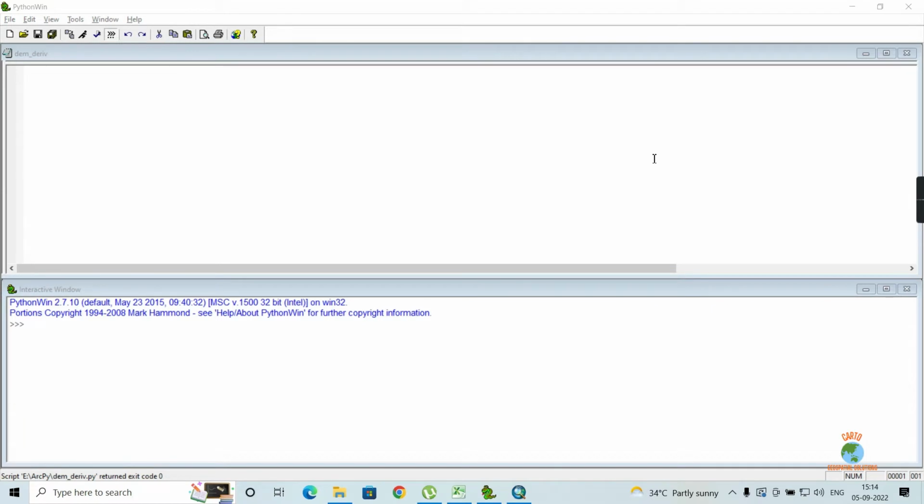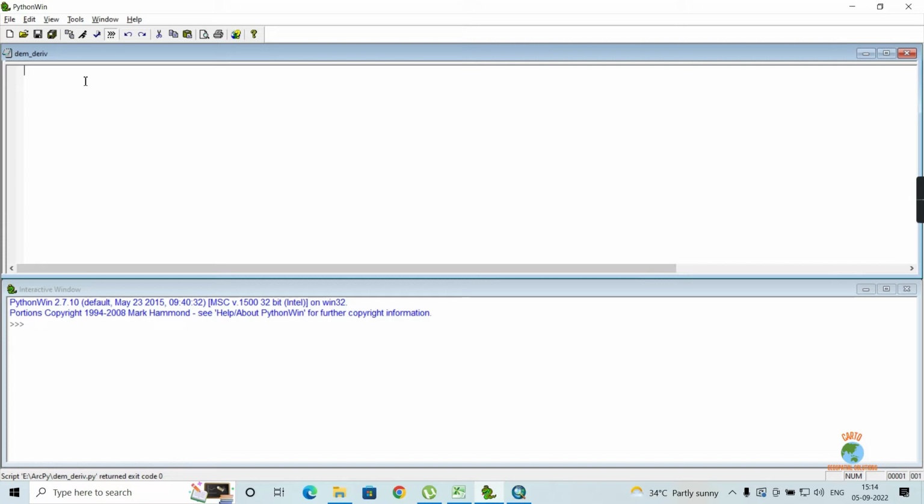This is the Python Win application, and this is the window in which we'll be writing the lines of code, and it can be saved as a file. Whereas this is the interactive window, in which you can see the output messages after running the code, right? So we're going to write the code here.